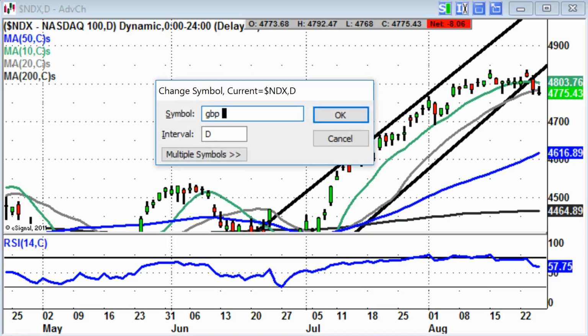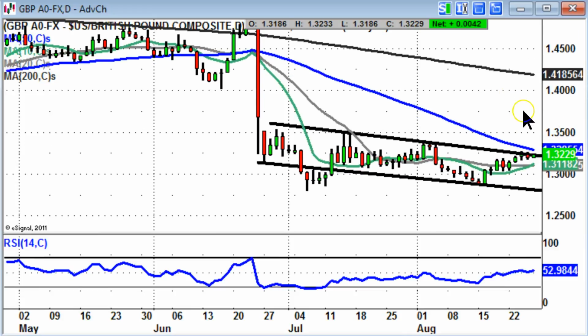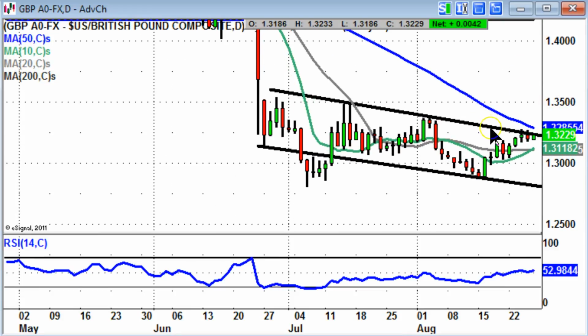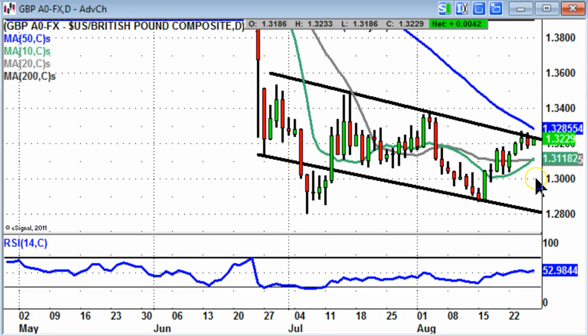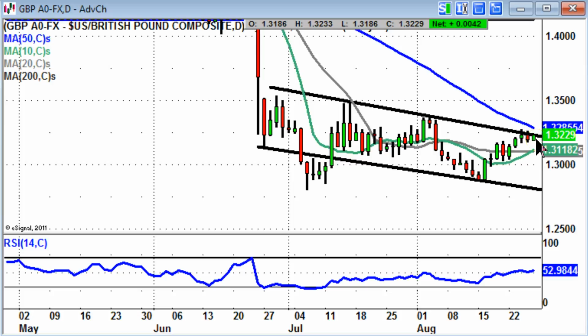For the currencies, sterling continues to maintain a firmer look than of late, back up at the top of this falling trend channel from June towards the 132.50 level. Could spike up towards the 50-day moving average at 132.85 later today. But that will be key as far as determining whether we then have a follow-on move towards 135 plus, or this is the sell point. At this stage, probably one would be looking for a little bit more towards the 135 zone, given the RSI move through the neutral 50 level for this week.